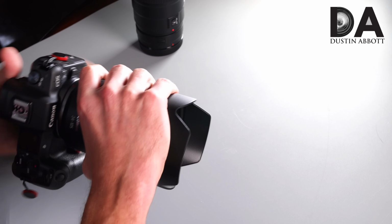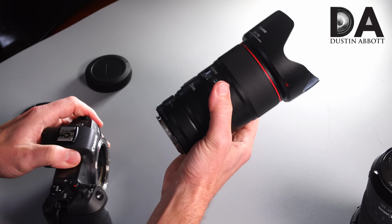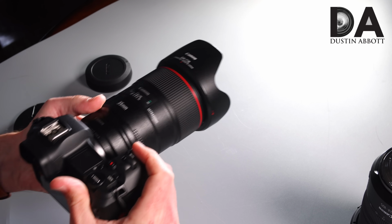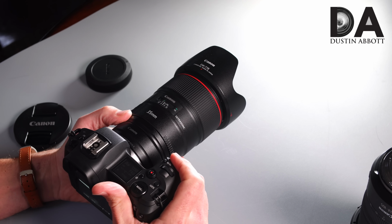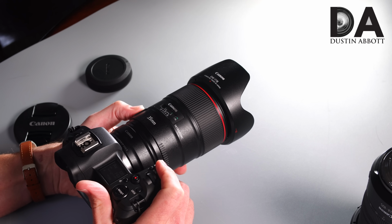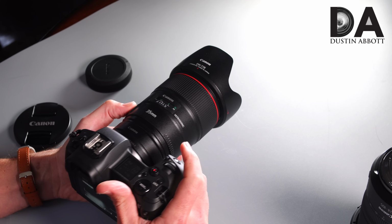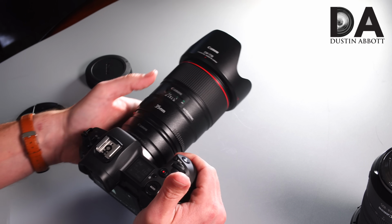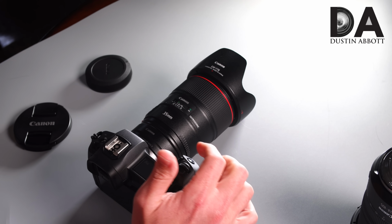Now, the autofocus works really well, essentially natively with adapted lenses, EF mount or EFS mount lenses. The only thing that I notice is that autofocus speed is fantastic. The only thing that I notice is that there is a little bit more AF noise with these other lenses that are not designed around mirrorless per se. But it's a minor little thing. Autofocus, though, is extremely fast, and if you've wanted to use your Canon mount lenses kind of natively on a mirrorless body, this is the way to do it for sure.